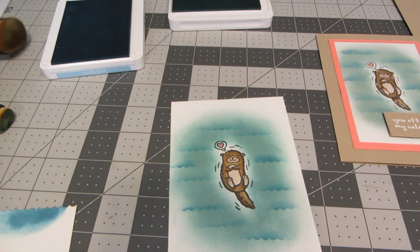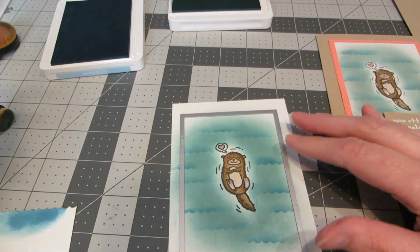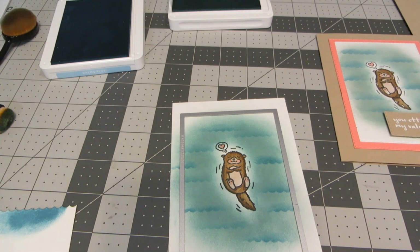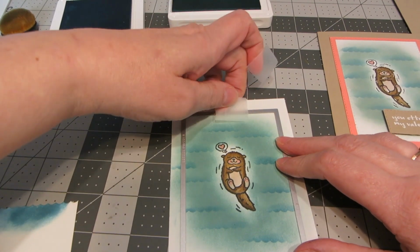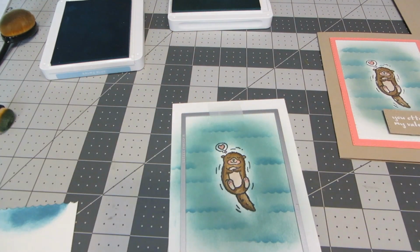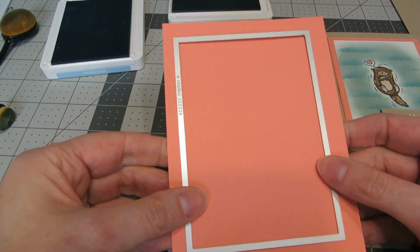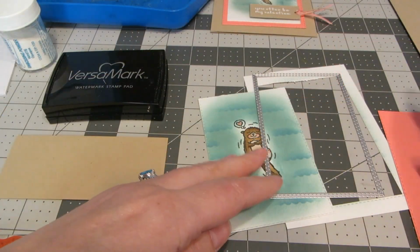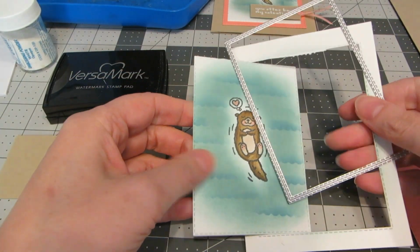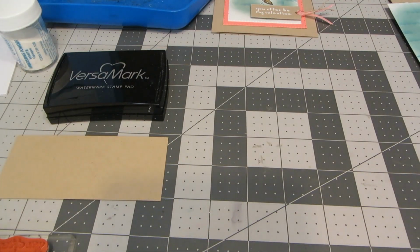So the next step that I'm going to do is take the die cut and center it over my inked piece and grab a couple of pieces of repositionable tape and tape that in place where I would like it to be. And then I'm also going to take my pink piece with the larger stitched rectangle die, and I'm going to run both of these through the die cut machine. So I've run these through the die cut machine, and I'm just going to set these pieces aside for now.